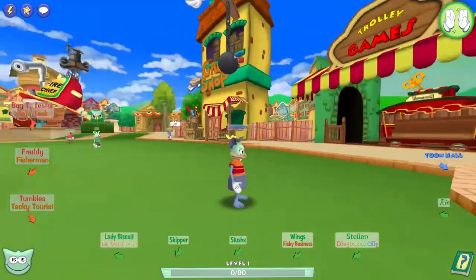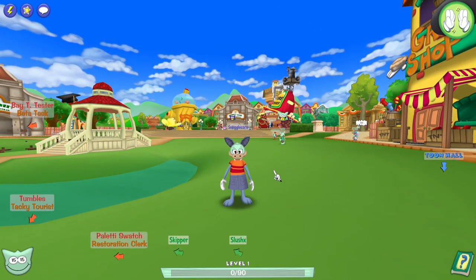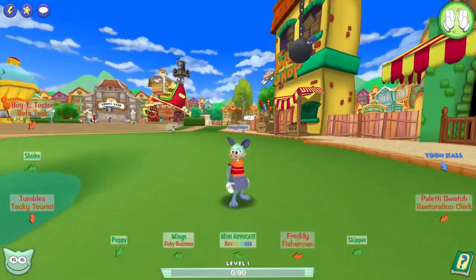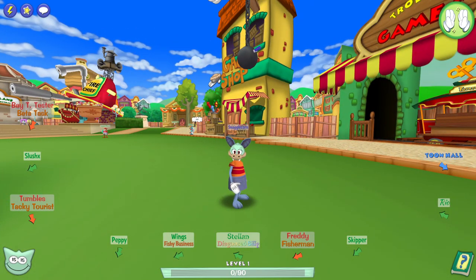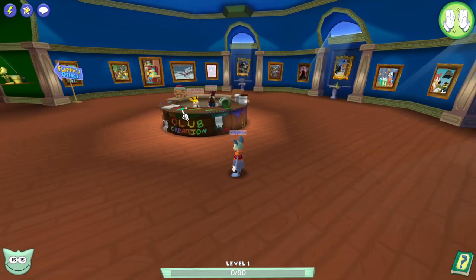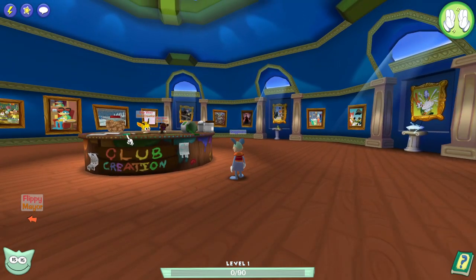And there we go, everybody. We have finished the Toontorial. And now we're in the actual game. We are here. So the first thing that'll probably catch your eye when you go into the Toon Hall is this thing right here. The club creation.